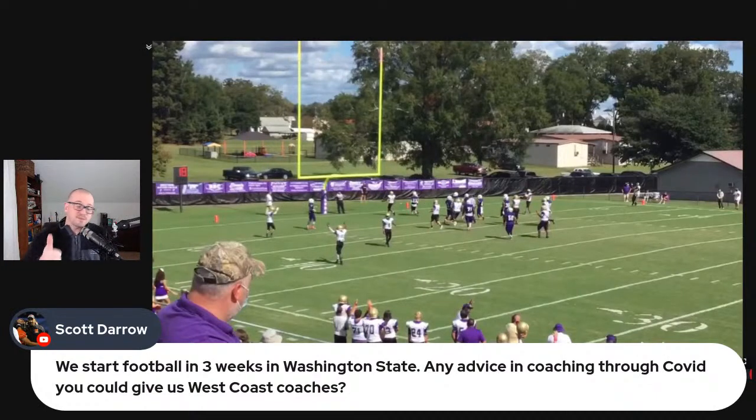Enjoy it. I'm serious, man. I know that sounds woo woo. Enjoy every flipping second that you have it, because you don't know when it's going to happen. Get your base stuff in both offensively and defensively. Take your playbook, cut it in half. Take those plays, see which ones are good, and get rid of the rest. And I promise you, you are going to have success. Do that both offensively and defensively, and you will have success.